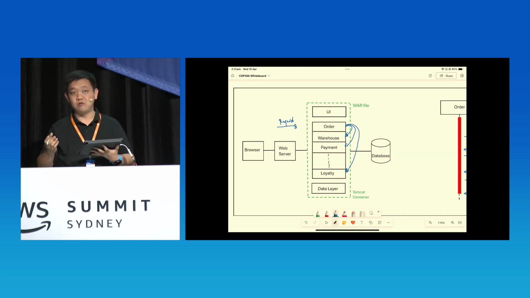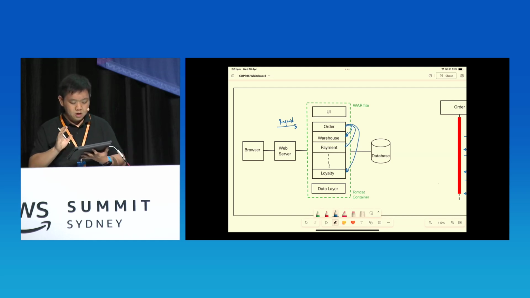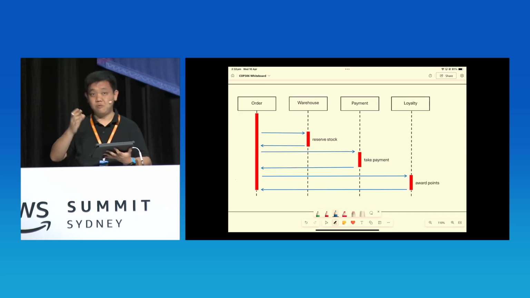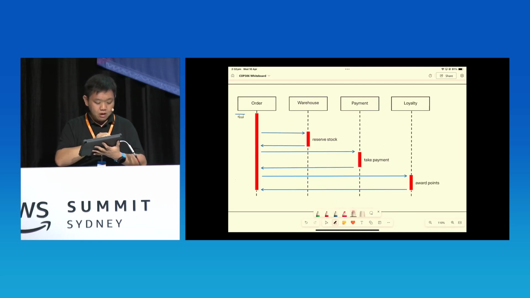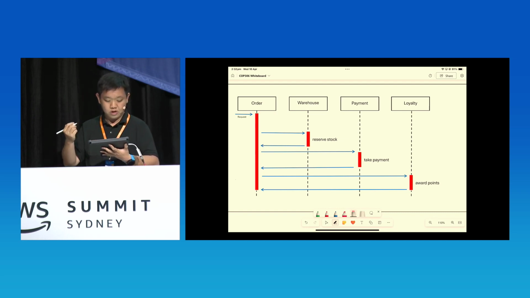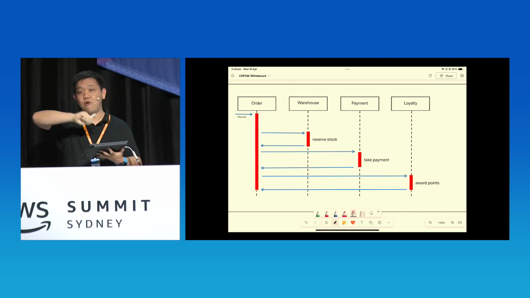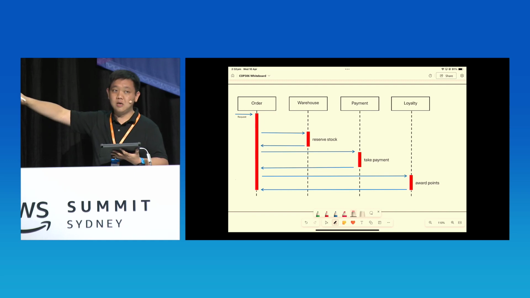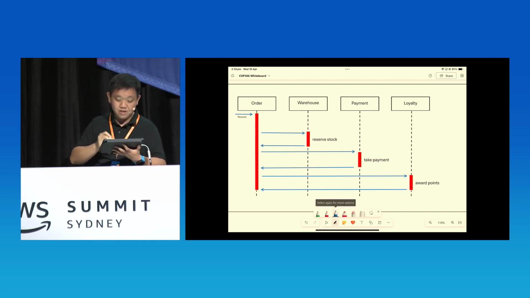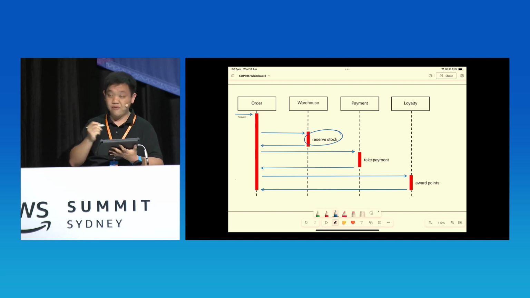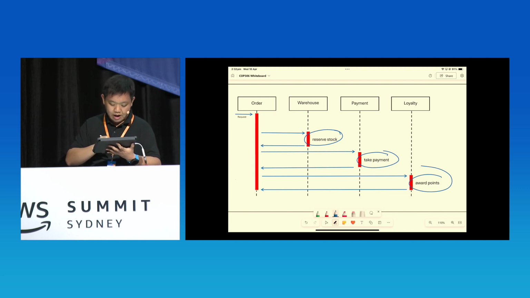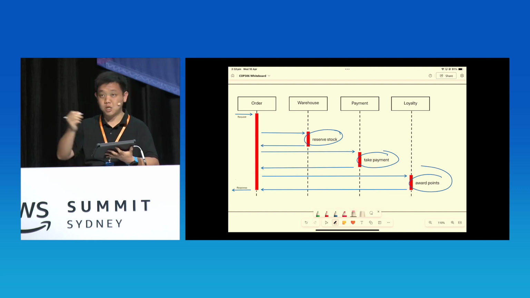And we don't need to deal with a lot of different technologies as well. So that's one. Again, when we bring that mental model into our now distributed applications, for example, we receive the same request coming into our order, and then in that order, instead of invoking a module or a function on the same machine, we have to send a request through the network to invoke the other functionality of the application. In this case, it is reserving the stock from the warehouse, taking the payment, and also awarding the points. And eventually, we can send the response back to the users.